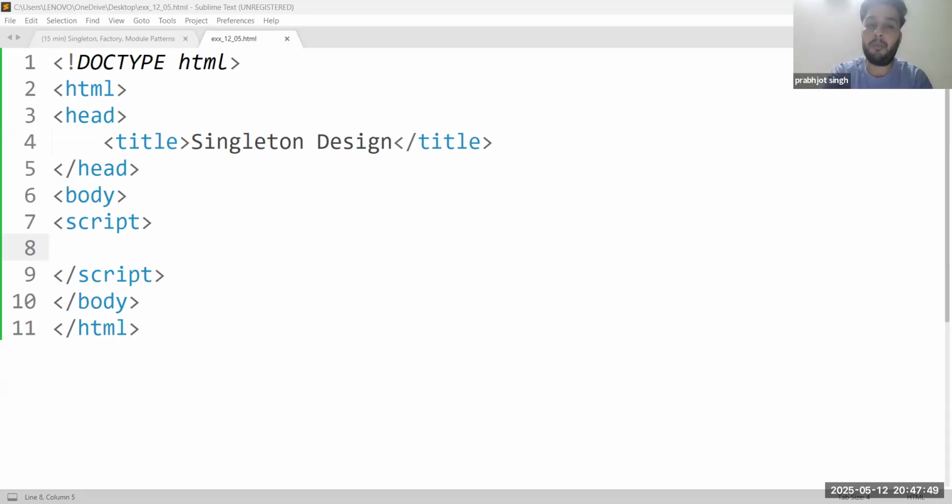Where we are going to use it mostly, yes, we'll be using logging services, database connection, configuration settings. This is where we are going to use all the things, right? Okay. So now let's try to implement with an example so that we can understand how it works and how we can use that.